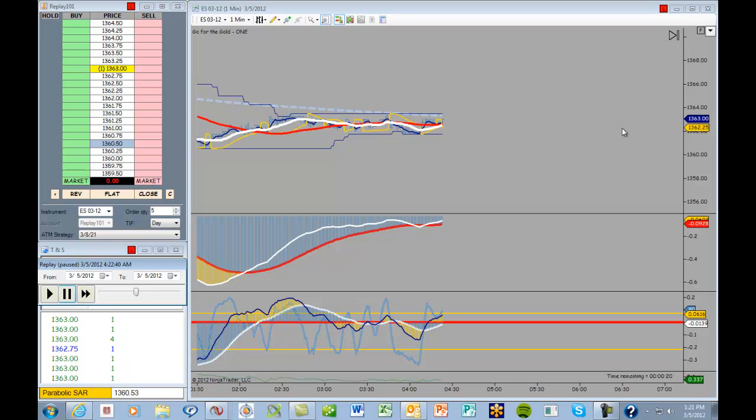Okay, now the white is about to break above the red. The blue came down to the red, flipped the parabolic, and now it's back to being bullish. The white is staying above the red here, and we're breaking into the overbought zone on the stochastic, and breaking above zero on the MACD. So all of that looks pretty bullish. The question is, will we bust through this? Let's take a chance.